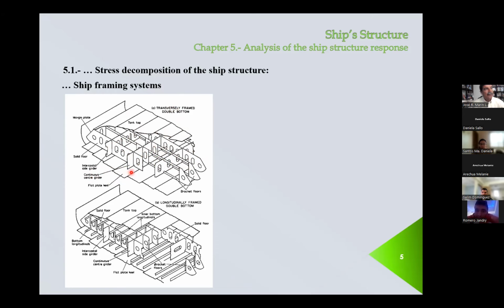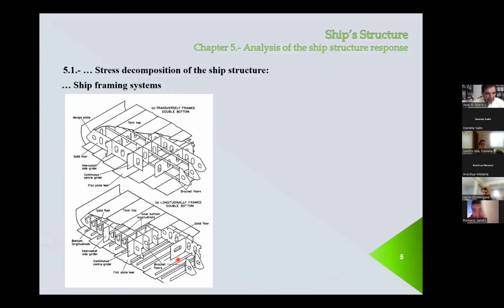So all of this helps you, because remember that when the ship goes into the dry dock, it sits on blocks, and that provides a very strong load in the vertical direction. You see that these are very small elements compared with the longitudinals. This is a longitudinal framed system. Basically it's the same ship. This is one version of the system, and this is another version of the same structure. Here you see the longitudinals, and the spacing between them is much smaller.